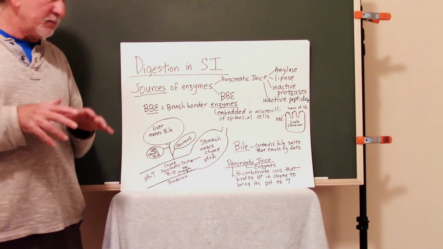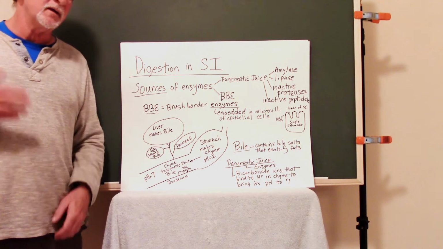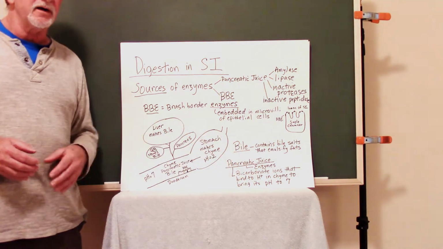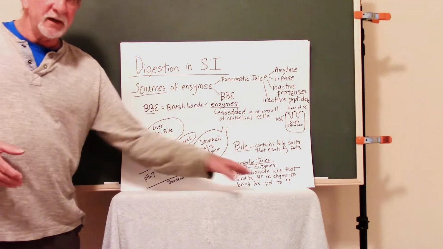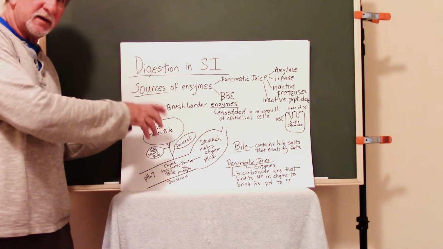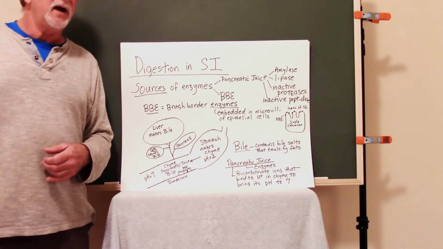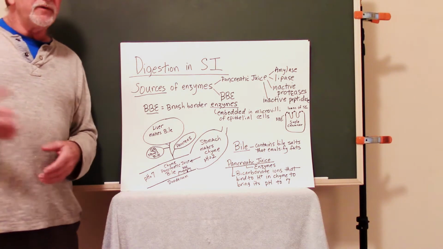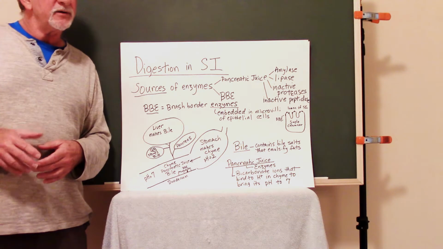Now, the only other thing that I want to mention right now, but I'll come back to later when I build a module about the pancreas, is that the pancreas not only supplies enzymes associated with digestion, but it also supplies bicarbonate ions in the pancreatic juice. Now the pH of chyme in the stomach is very acidic because it's a concentrated solution of hydrochloric acid with a pH of 2 or lower. And all of the enzymes that operate in the small intestine have an optimal pH of around 7.